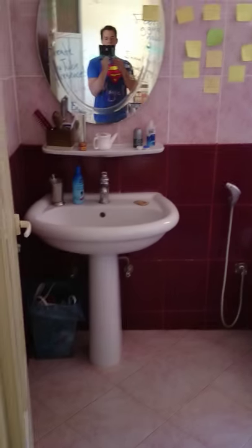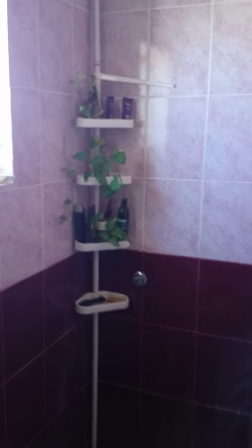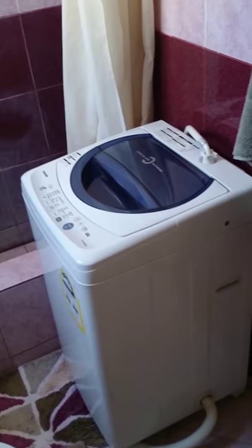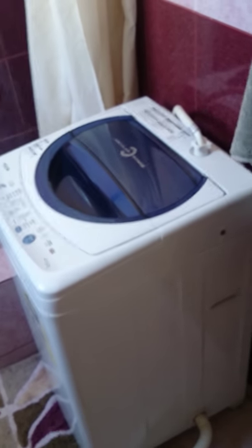Here's the bathroom. I'll be leaving all the garbage cans and bins and stuff like that — stuff to put your toothpaste in. You'll have this organizer in the shower. It's got a very nice shower, which could be a bath I guess. The shower curtain. And of course the washing machine will be left — it's a fine unit, I bought it about a year ago. And again, the houseplants.